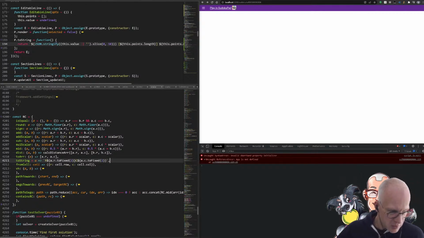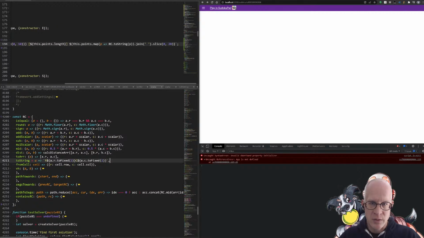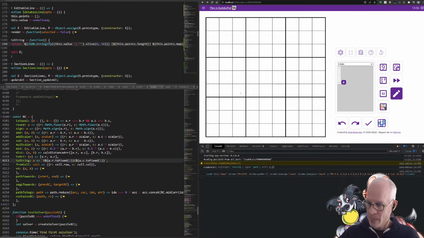Invalid shorthand property initializer. rc.toString p, invalid shorthand property initializer. There we go. No spammers yet today. That's unusual.